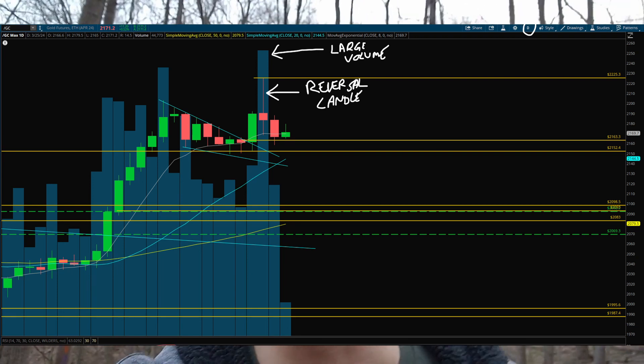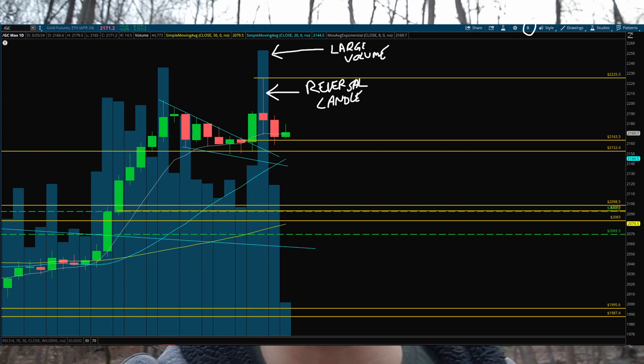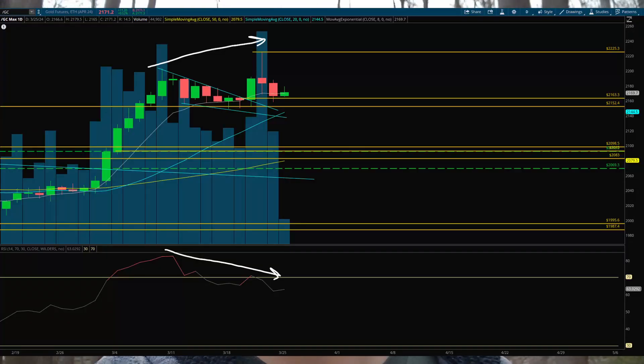You don't want to see that on a bull flag breakout — we could end up consolidating for days, weeks, or months. So far the exit was a really good move because we had further downside. There's also opportunity cost; I'm trying to grow the account so I don't want to sit through long periods of consolidation. We had bearish divergence, and I think this is going to play out for an extended period, possibly weeks.